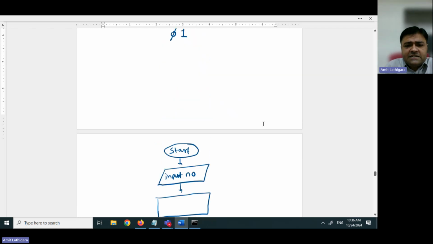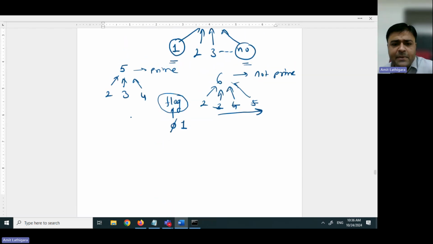In this explanation, something repeats throughout the process, and it is the division process. First 6 we divide with 2, then 3, then 4, then 5, and in any case, if division is successful, we do not check subsequent numbers. Here after dividing with 2, we come to the conclusion that the number is not prime. Here we are dividing with all numbers as we are not finding any factors, and we conclude that the number is prime.